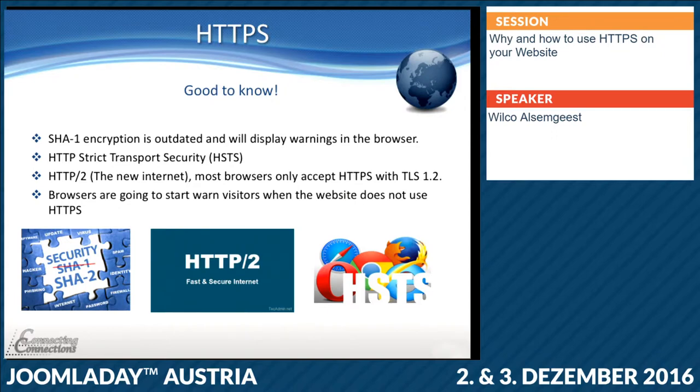Browsers like Firefox and Google have already communicated that they are going to warn visitors if the website isn't secure. Now you get a warning if your HTTPS configuration isn't correct, but they are going to start warning people if the website isn't using HTTPS at all. So the world is really, really changing. Normally you go to a website — it doesn't matter if it's HTTP or HTTPS, if it's correctly configured you won't get any warnings. But you will start getting warnings in a few months, especially with Chrome and Firefox, and I'm sure Microsoft, Opera and all the others will follow.